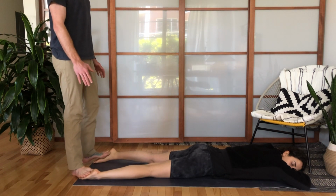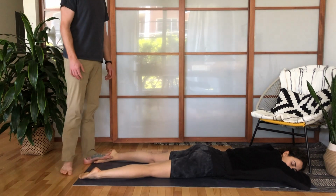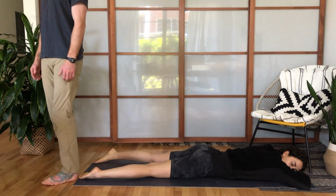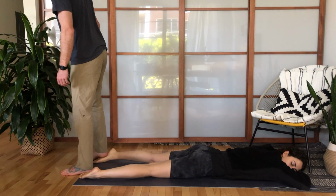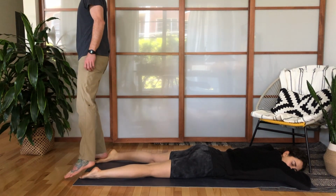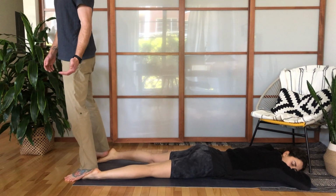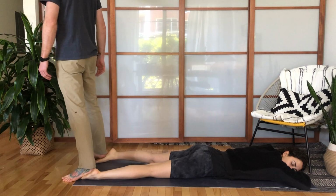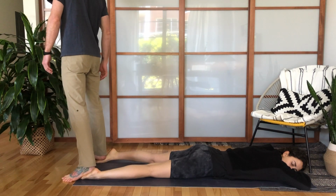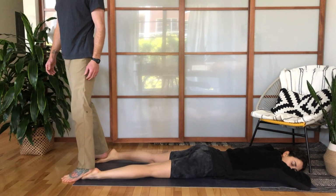Option to continue with this foot massage this way, or you can experiment using your heels as the primary pressure point by turning around and slowly walking your heels onto the soles of your partner's feet. This may be a little bit more intense than with the pads of the foot because the heels are a smaller surface area, a little bit more bony, I suppose. So make sure you check in often with your partner.